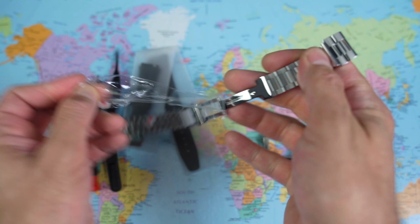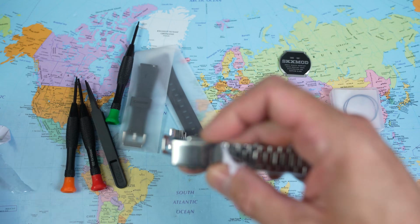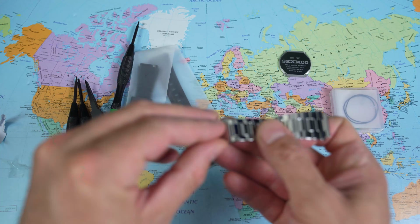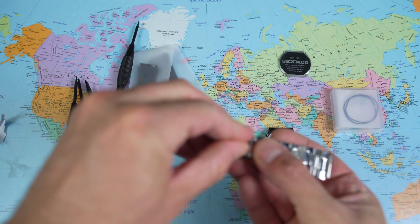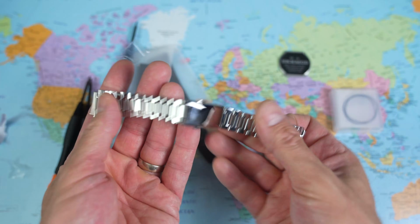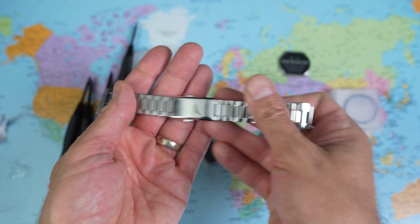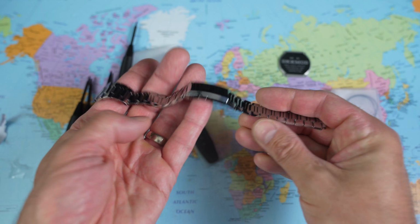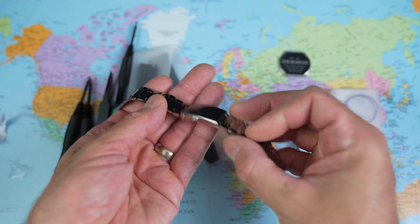Now, I had a bit of a pop at the bracelet on the AE1200 kit. I didn't think it was worth the money. It's good to see they've taken a bit more time and effort with this one though. It's a massive upgrade on the Casio bracelet. It features solid links, screw links, a decent little milled clasp, 5 micro adjust holes, and it fits the case well, as you'll see later on. So I couldn't recommend the previous bracelet, but I can definitely recommend this one.